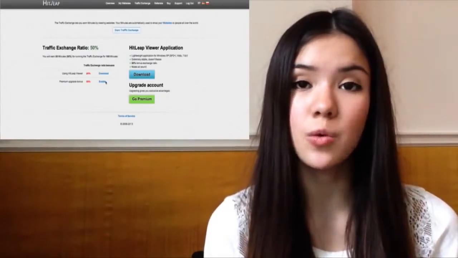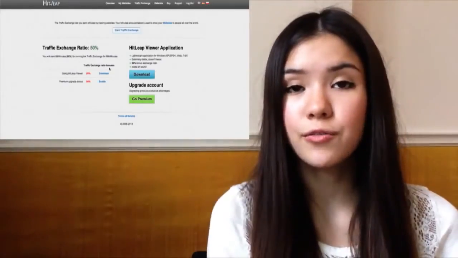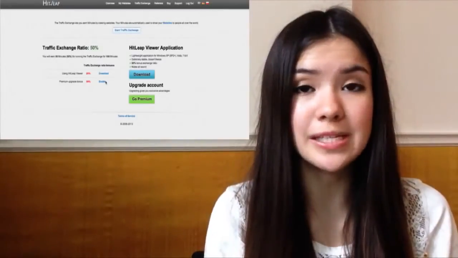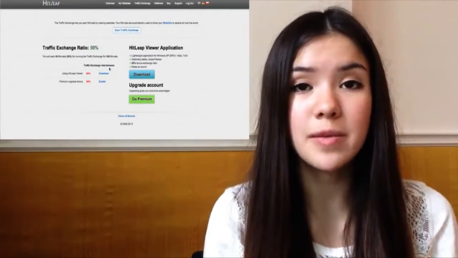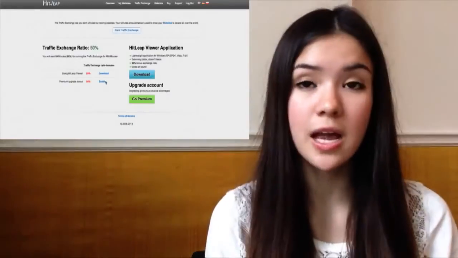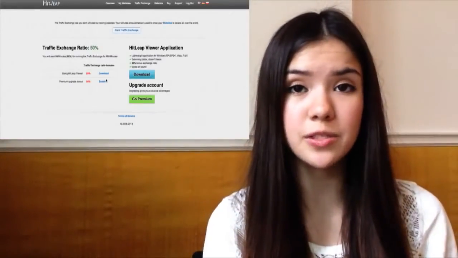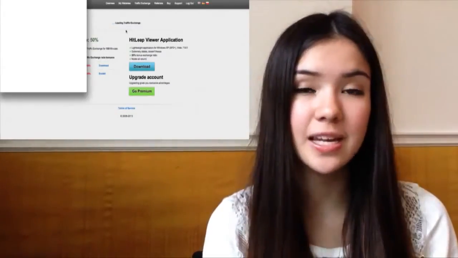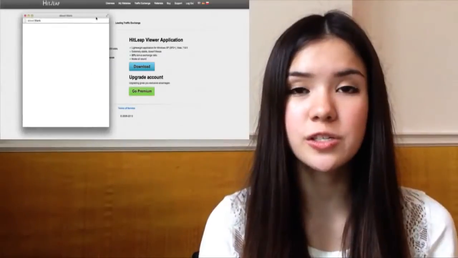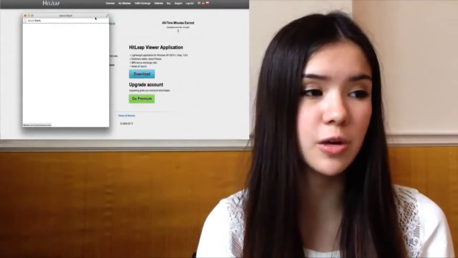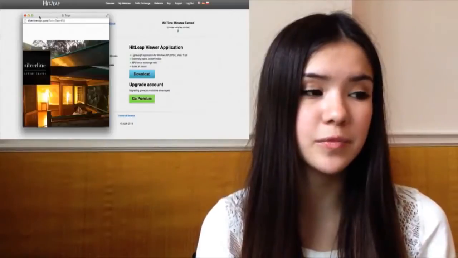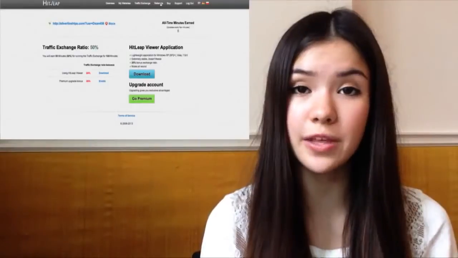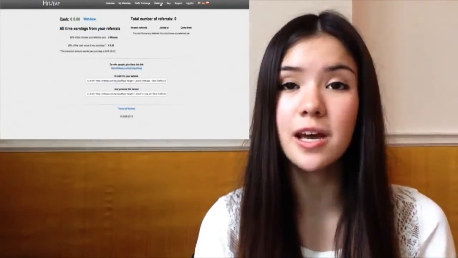And this is a great way to just earn minutes, because if you're away for an evening or out with friends or whatever, you can just leave your laptop or PC on and it will actually gather some minutes for you without you even doing anything. And also the application mutes all the sound, so you won't get annoyed by any noises in the background from the HitLeap Viewer. Now I'm just going to show you the traffic exchange just to see what it looks like. So the window is currently loading and now you just see someone's website and I'm just visiting it. If I would have left that on right now, I would have gotten like a minute now to my minutes account.